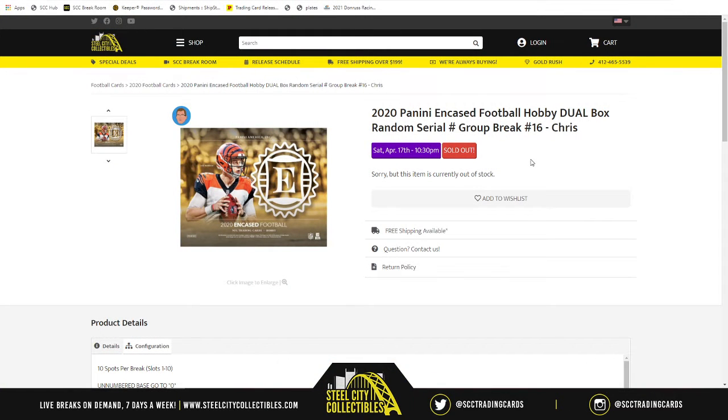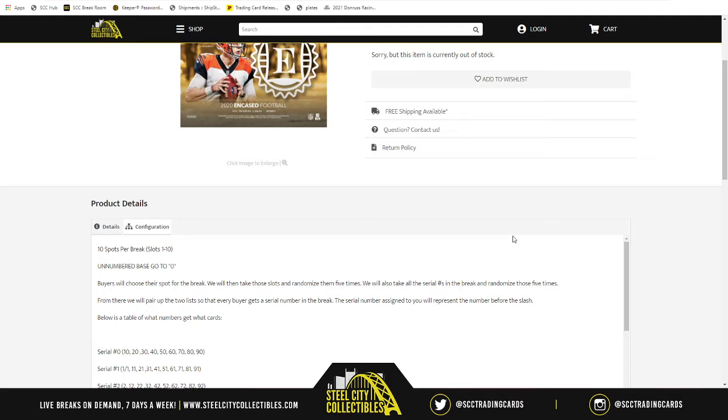2020 Panini Encased Football Hobby Dual Box Random Serial Number Group Break Number 16. 10 spots in the break. What we'll do is we'll take those 10 spots, we'll randomize them 5 times. Then we'll also randomize numbers 1 through 0 5 times. And we'll pair up the two lists.